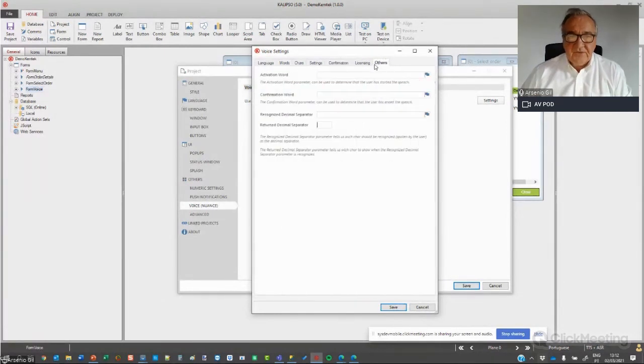And also the activation word, the confirmation words, and also if you need to spell quantities with decimals, you can say comma, and it will return this or this. If I spell 1 point, or comma, I won't need to return that.